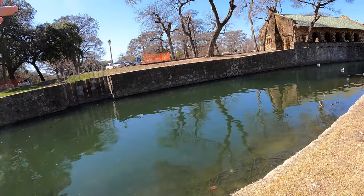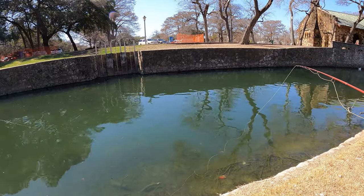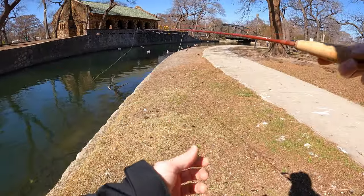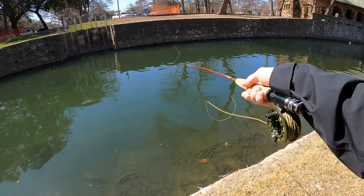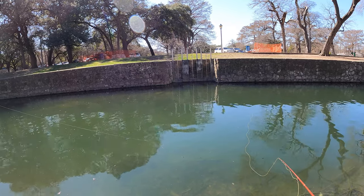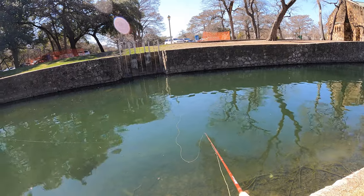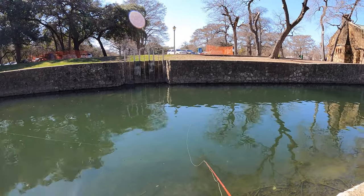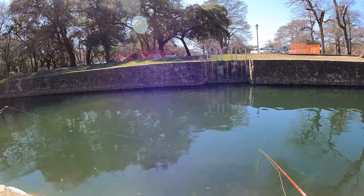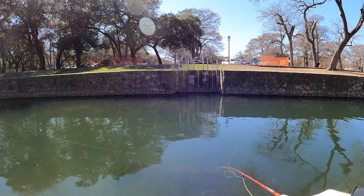Yeah, just leave it there. Bait fishing is just leaving it. I'm moving it so quick. Just leave it. We don't move it, because you're bait fishing. If you were fly fishing, you'd want to move it. Don't reel it. You gotta stop moving it. When you move it, you're not gonna catch fish because you're bait fishing.